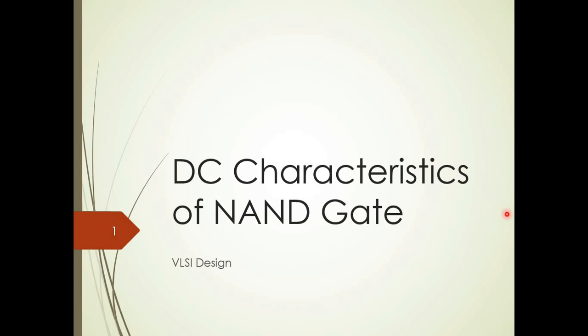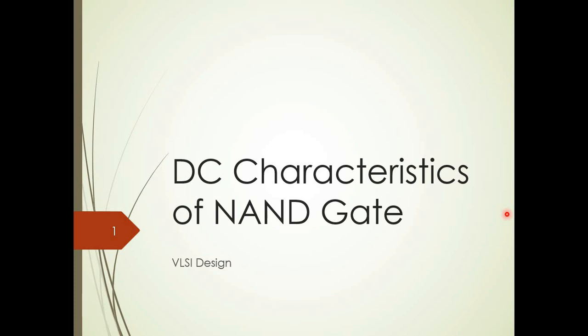In our last few lectures, we have been studying the inverter switching characteristics. So आज के लेक्चर में हमने जो NAND गेट है उसको पढ़ना है कि उसकी DC कैरेक्टरिस्टिक्स बेसिकली क्या होती हैं, उसको आप किस तरह से एनालाइज कर सकता हैं. So this is a start towards the complex circuit analysis.